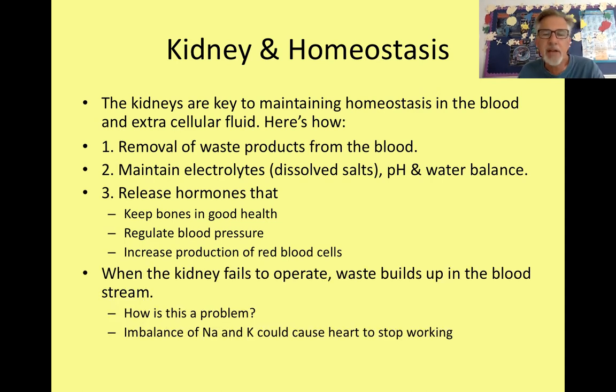When the kidney fails to operate, waste builds up in the bloodstream, and you could see how that would be a problem. For example, you could have too much salt and your cells would start to dehydrate through osmosis. An imbalance of sodium-potassium can cause the heart muscle and other muscles to stop working, and it can affect nerve action. So when the kidney fails to operate, waste builds up quickly and you get to a very dangerous situation. You can only live a few days without kidneys.